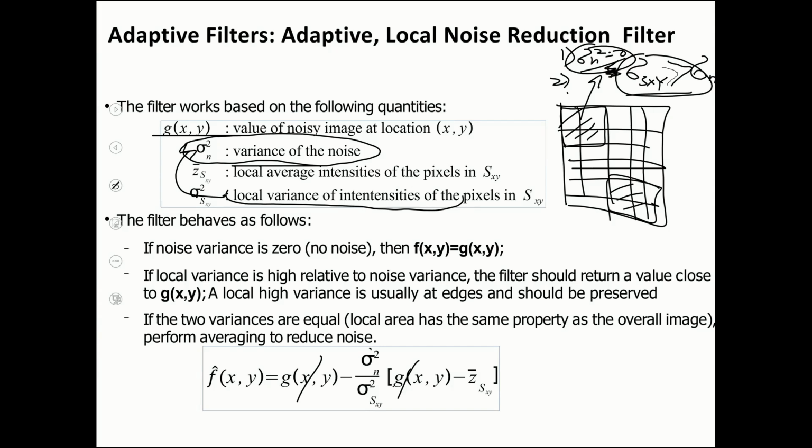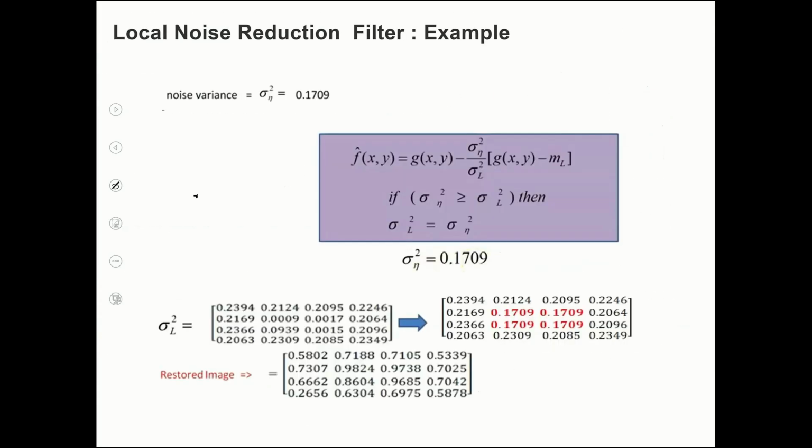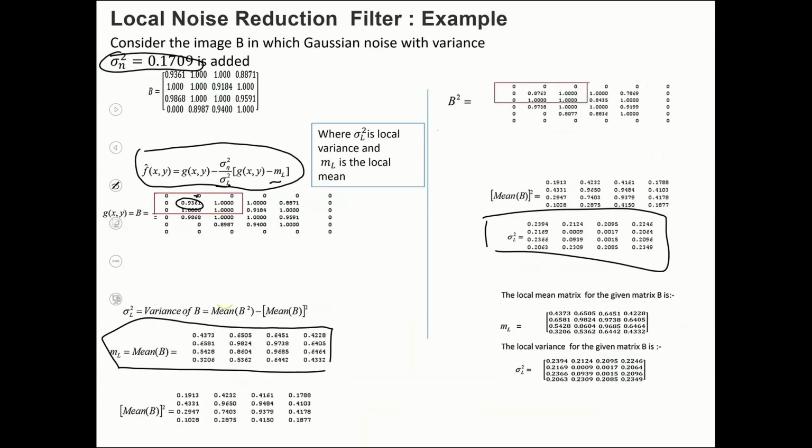Once we have 0, we just get the same image because this term is 0. When the two noises are equal, this will be cancelled with this one, the other extreme, and we will just find the mean at that section. It's not for the whole image, it's that section. If in the middle, then we have to add some portion of this to the image. You see what I'm saying? Again, we are just doing a point by point calculation.